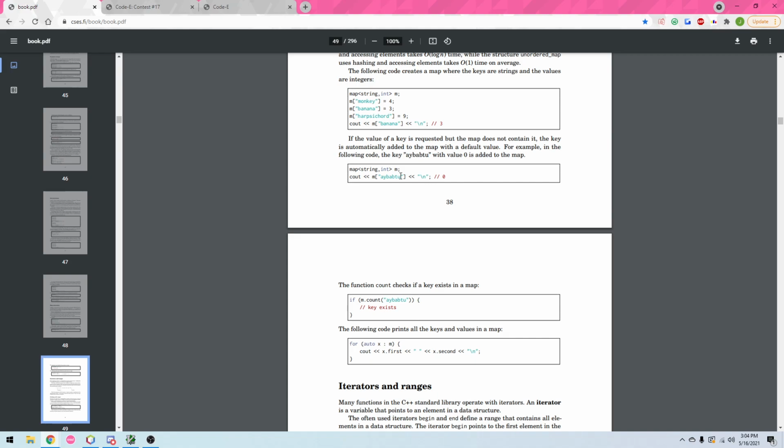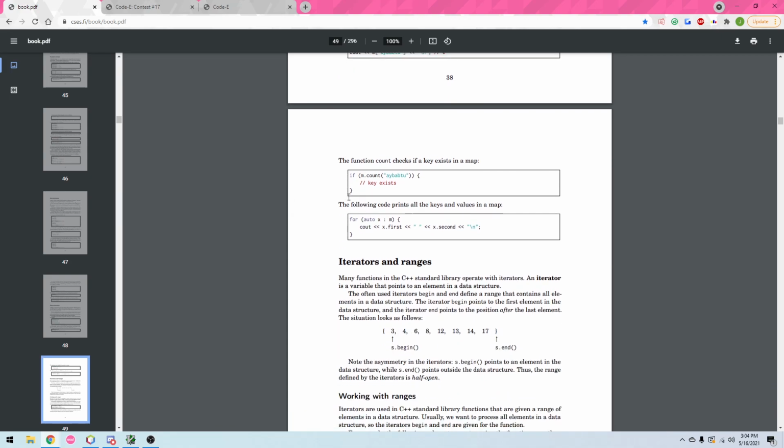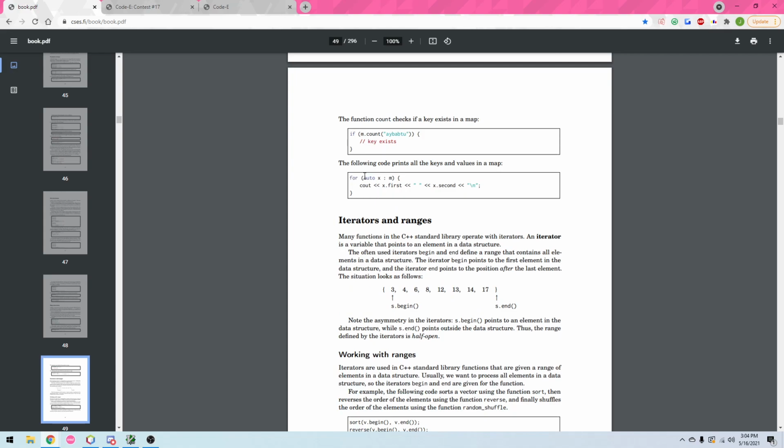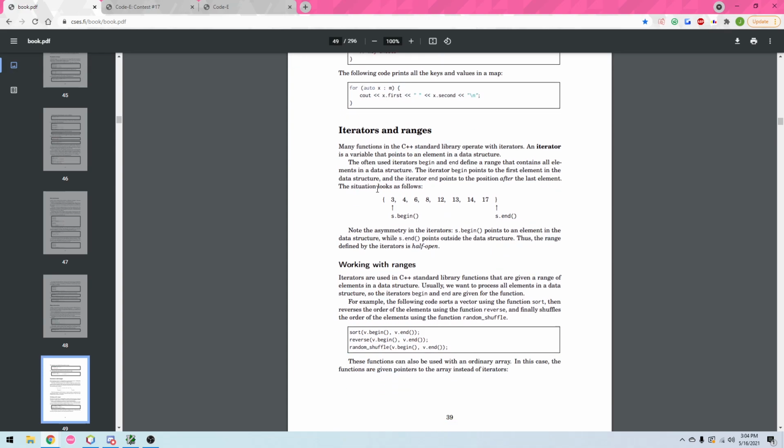And once again, if you continuously check stuff that doesn't exist, the size of your map is going to be huge and it's going to slow down how much time it takes to get everything else. So the way you can check that something exists before using this notation is the same thing as the set. You're going to use dot count. And they tell you right here: the function count checks if a key exists in a map. Once again, auto key with a for each loop to iterate through it for convenience instead of using iterators.